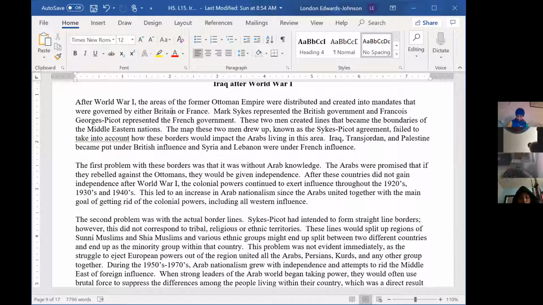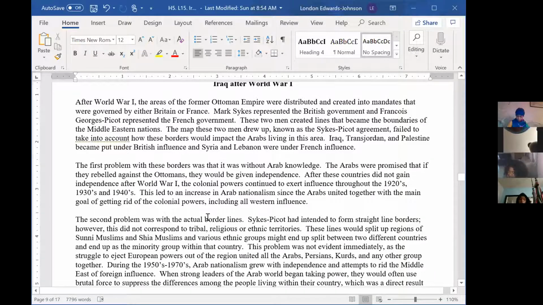So they create the borders and... Can you just explain what you mean by without their knowledge? Can you repeat it? You were glitching out when you were talking. Oh, they didn't know that all of this was going on. They had no idea this was happening. Excellent. Perfect. Thank you so much. So the borders were created. One, they were promised independence. Two, these new borders were created without them even knowing what was going on. They had no voice in that whatsoever.